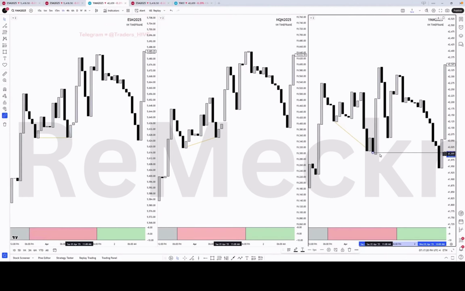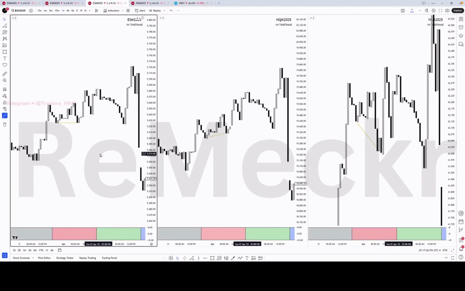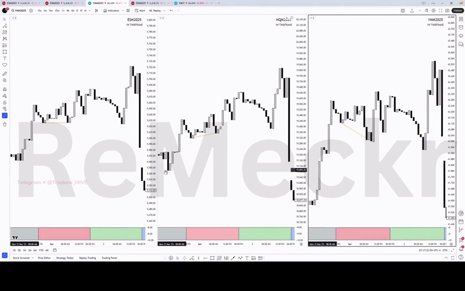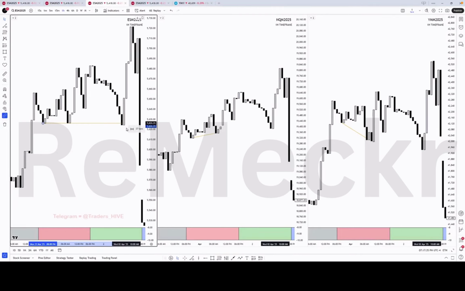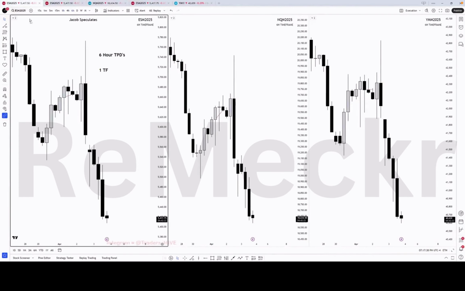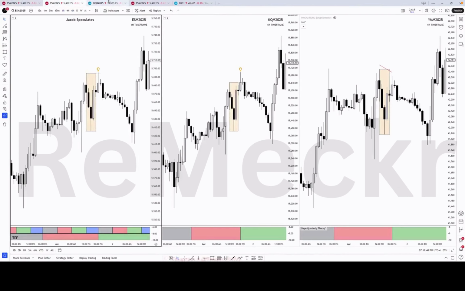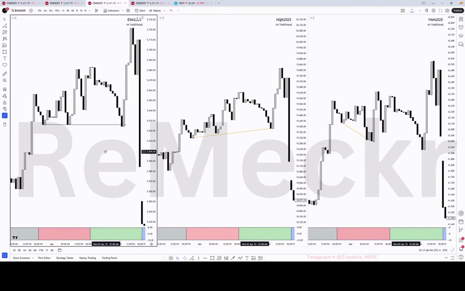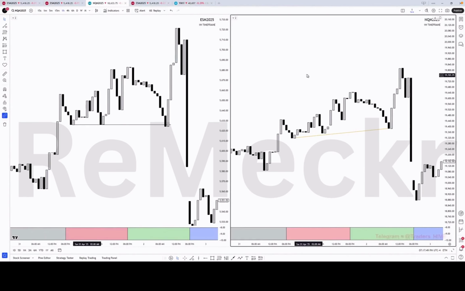What do we see right here? What is this? They're unsymmetrical. So why was, and remember what we talked about earlier, how could you have figured out that the S&P, if you ignore the Dow because we don't trade the Dow, is likely to run this low? Because this is the lowest close, while the NASDAQ creates a failure swing.